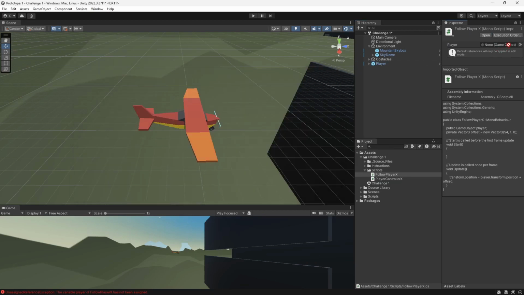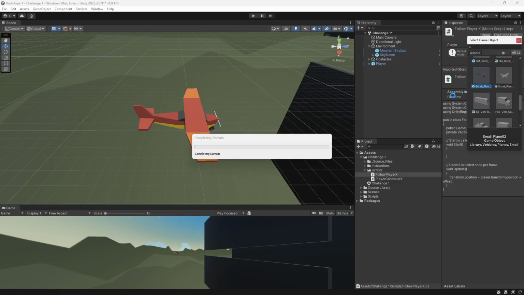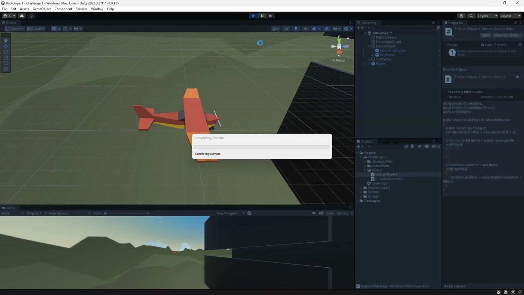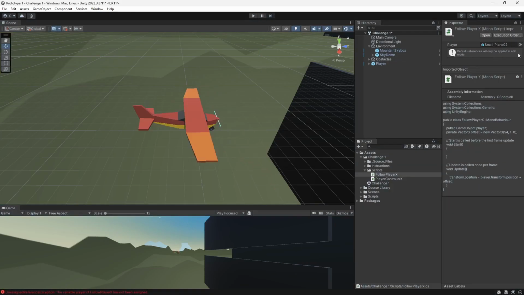All right, let's try and drag the player in there again. Nope, doesn't want to work. Yep, let's go ahead and just see if that works. Small plane 2. All right, let's go ahead and see. It should just work right away. Nope. It doesn't work. Nope, that's just in planes.